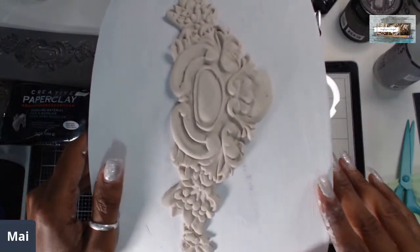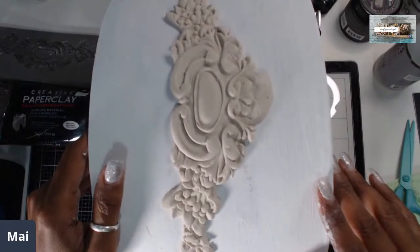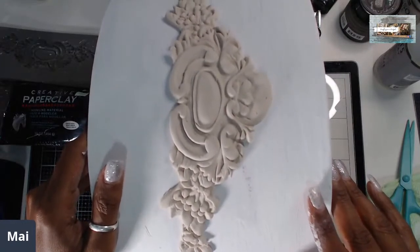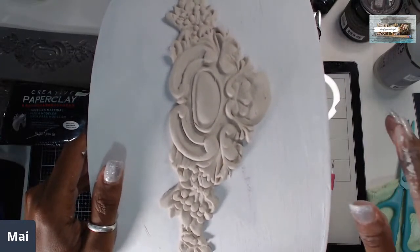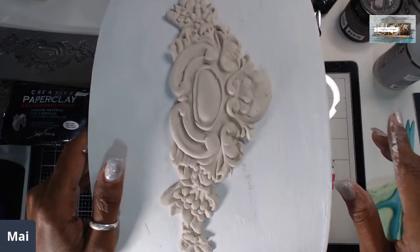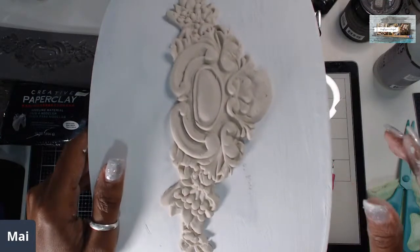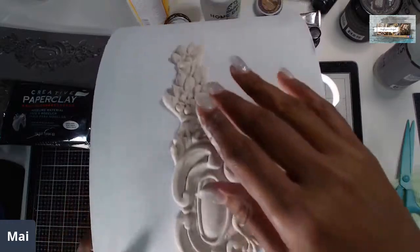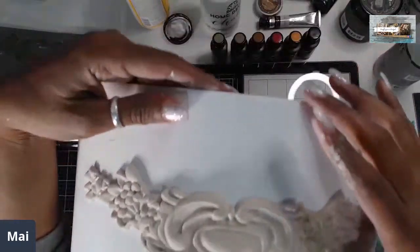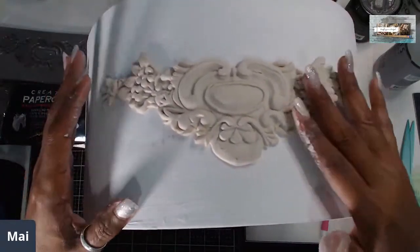Don't know if it will work, but I'm trying some quick cure clay now in a mold. Oh, let me know. I've never tried regular curing clay. I know because with those clays you have to bake it, but let me know how that works. Just wanted to try it with what I have. Definitely going to order paper clay though. Yeah, if you guys want to get some paper clay, let Michelle know. And if she's working on that quick cure clay, but I'm going to have to stand up here in a minute.